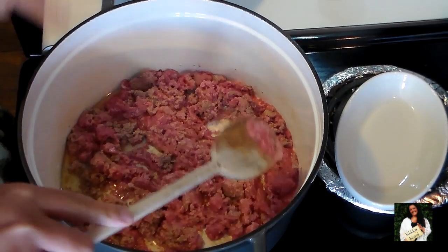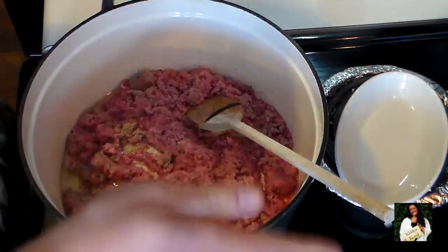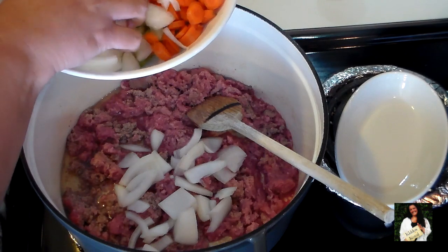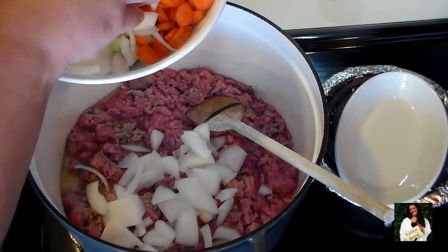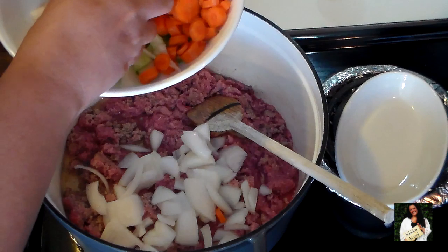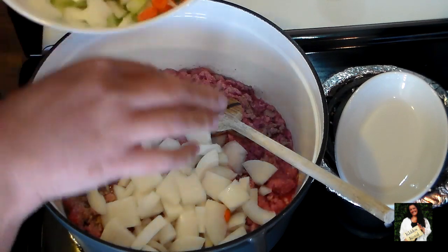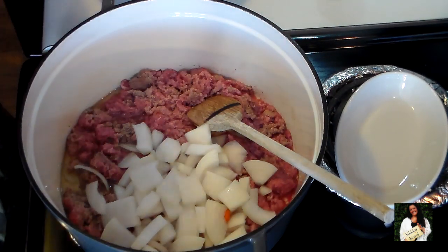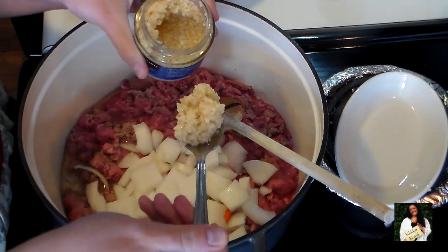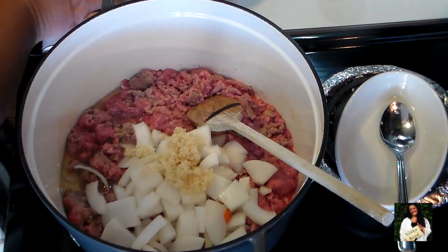So the first thing I want to do is brown my meat. And I'm going to add in my onion that I've got diced up. You're seeing my stove smoke a little bit. There's not really a precise recipe to this because you can use any kind of meat that you want. I've used deer, ground beef, and stew meat. I'm also going to put in some garlic, just the minced garlic that comes in a jar, a little bit. Maybe a lot for you guys, so add as much as you want.